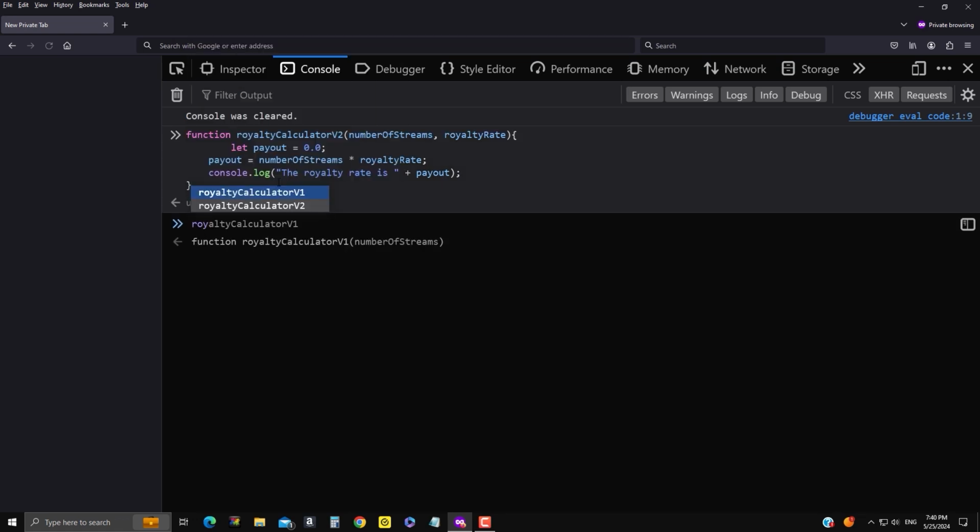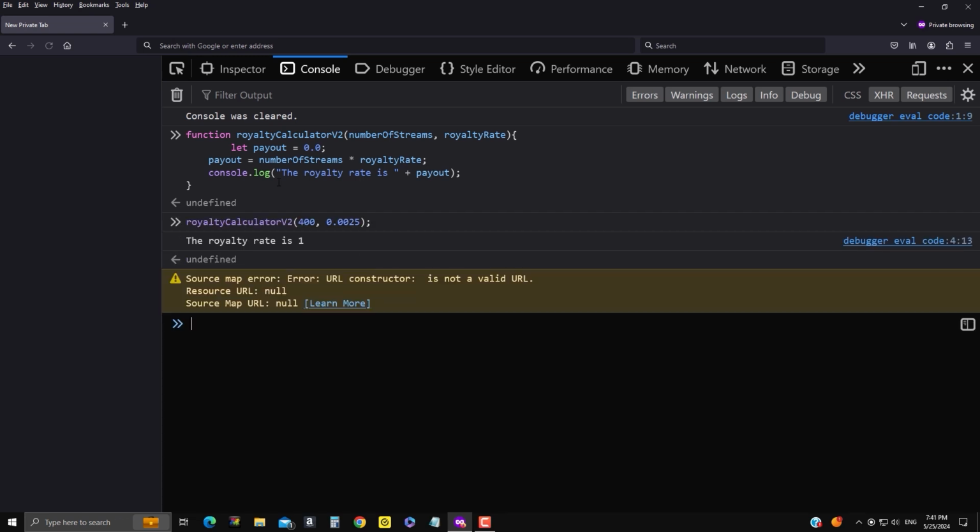So royalty calculator version 2, except this time around we have two parameters. So we need to assign two numbers this time. Let's just say 400 is the number of streams, and the royalty rate is 0.0025.